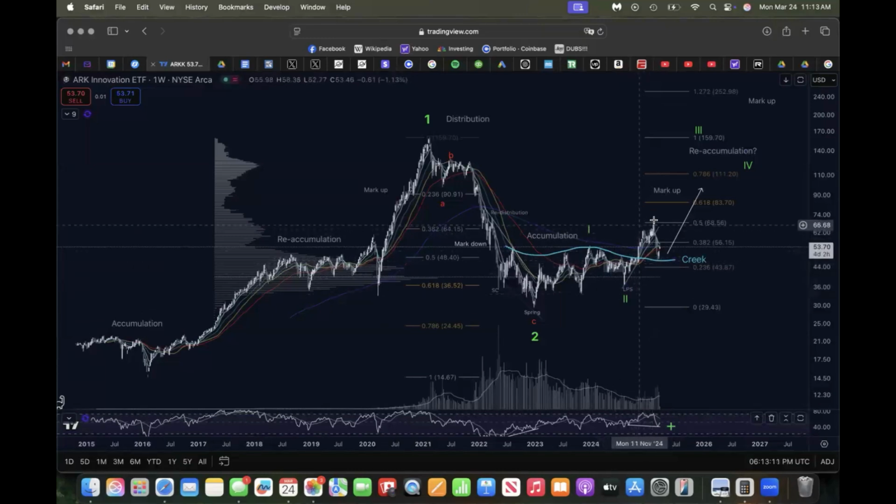When we do see some action like this, where we see a violent price move up and then a violent move back the opposite direction, we look for inefficiencies within the structure. We look for positive divergence to develop, which we have seen develop. And then we start looking at the next phase of the institutional cycle, which from here would be turning into markup and extending up into all-time highs and possibly building out a reaccumulation structure once it gets up into this all-time high region. So that's what we'll be looking out for.